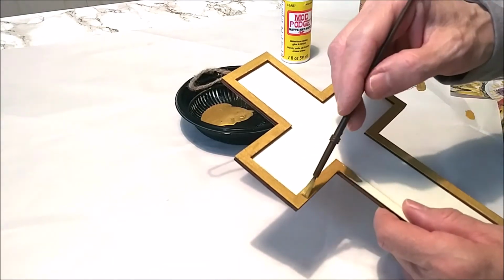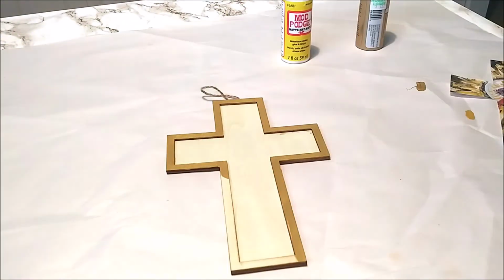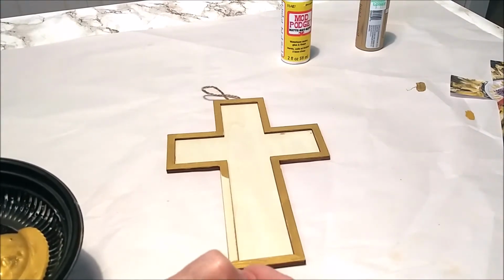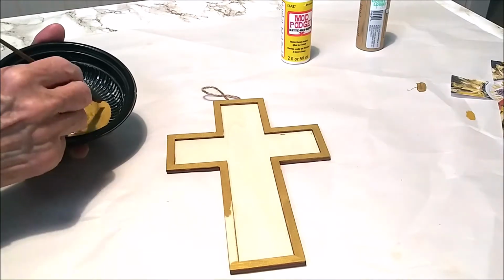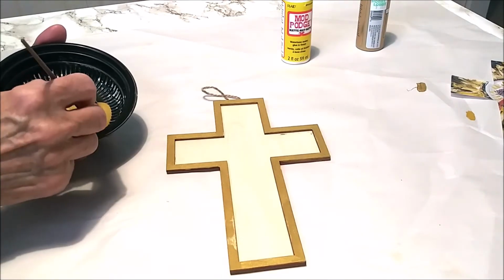I find painting so relaxing, creating just so relaxing. But make sure you give yourself enough time. Make sure you're well rested, because you don't want to stress trying to get something done. That makes a big difference on your creativity when you're doing it.